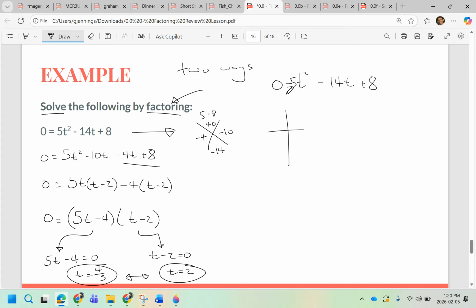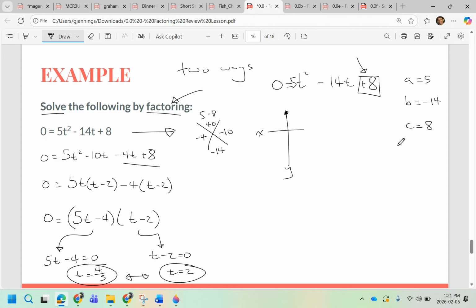Okay, so we can visualize this thing. Here's my x-axis, here's my y-axis, and I like to think of myself as the king of the quick sketch. Here is our y-intercept. So it's crossing up there at 8. So that's the information that this coefficient gives. Let me make a little cheat sheet for you. A is equal to 5, B is equal to minus 14, and C is equal to 8.